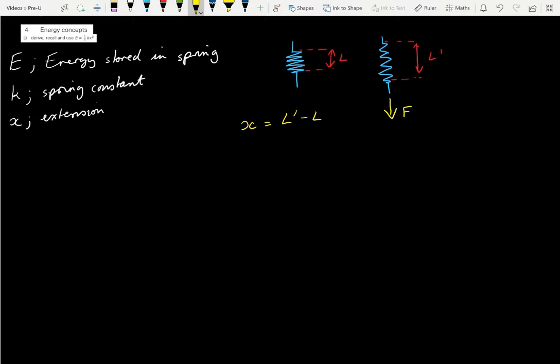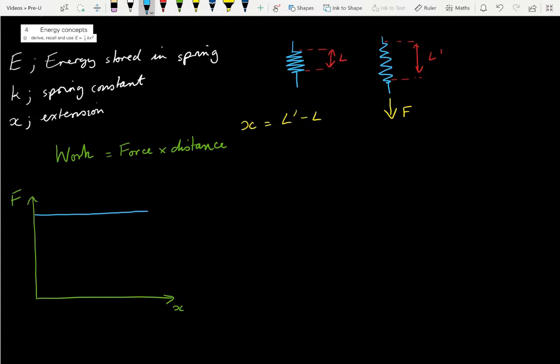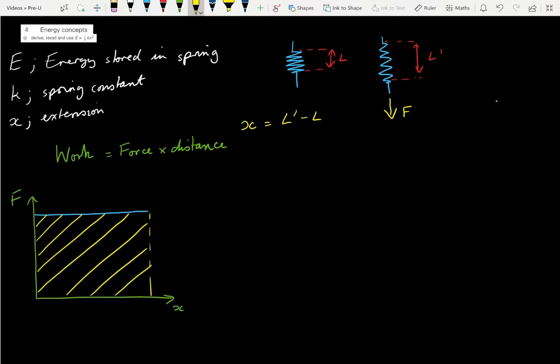For the equation E equals half kx squared, we should be thinking about our standard physics equation for mechanical work done. That is, work is force times distance, but this equation assumes a constant force acting through some distance. If I was to plot the force of someone pushing a car that had broken down through some distance x, this equation is effectively telling us that the area captured under this graph is the same as the amount of work that is done in pushing the car through this distance.